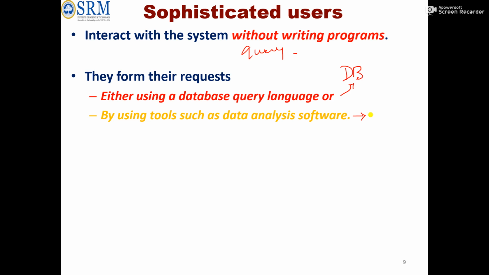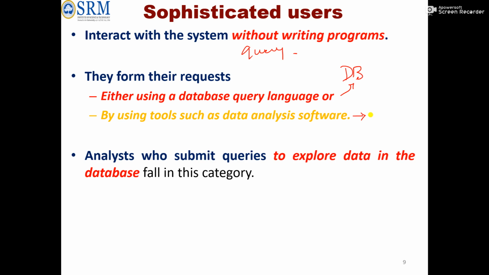Say, for example, weather forecasting. Right? So on the sophisticated users part, these are the analysts who submit the queries. Now what is the reason the query is submitted? Because I want to explore, I want to get some data from the database. So that is a major reason. By using the database query languages, I am going to submit the queries.